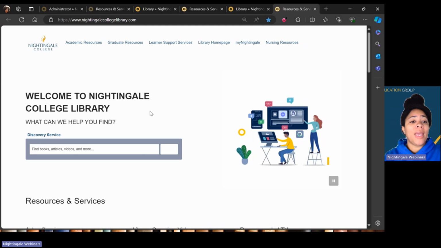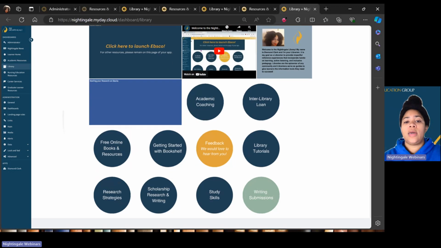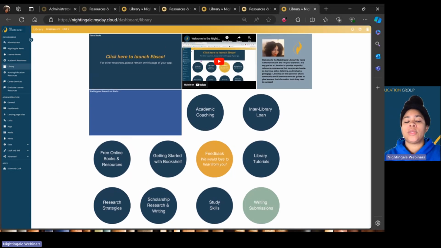Here we have our main search box, and this is where you are able to search the Nightingale Library database collection. Okay, so on the library homepage, we have access to all of the library resources. As you can see here, the library resources includes access to EBSCO research databases.